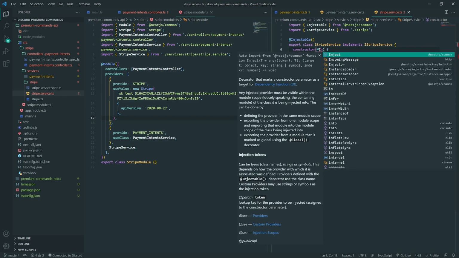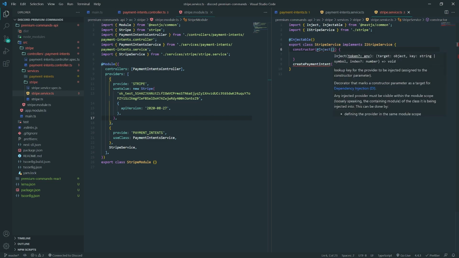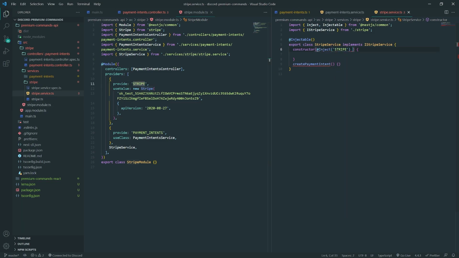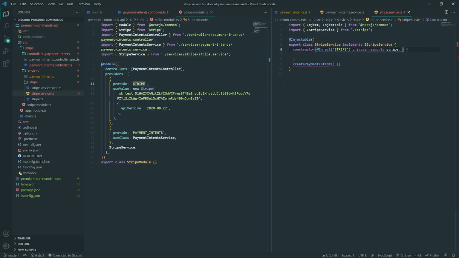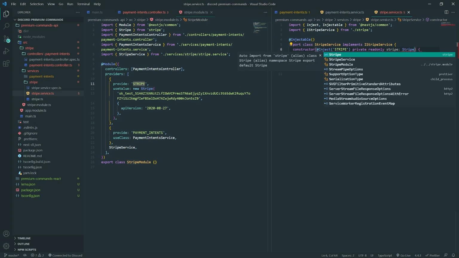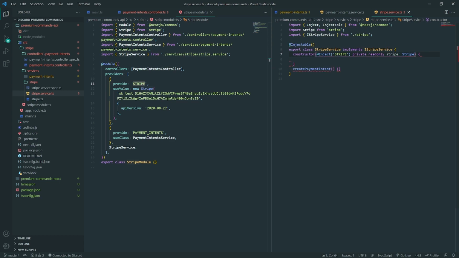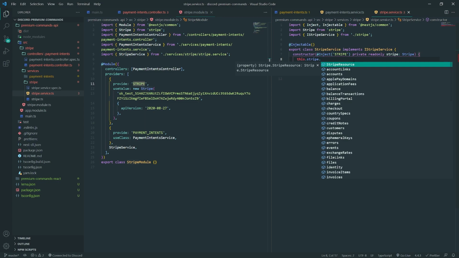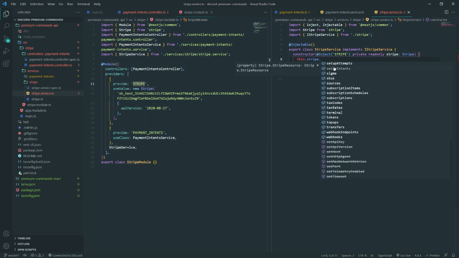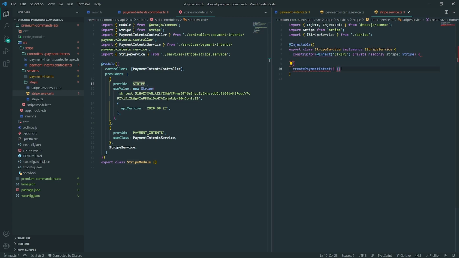So that's the reason why I create the service. So what I can do now is I can do inject, and I can pass in that token Stripe. Remember, it has to match this token. And now we can go ahead and say private readonly Stripe client. Or, you know, I'll just call it stripe just to make it shorthand. And we're going to type annotate it as the Stripe class right over there. So if I actually were to reference this.stripe, I can reference a lot of the properties and the methods on those properties and any additional methods.